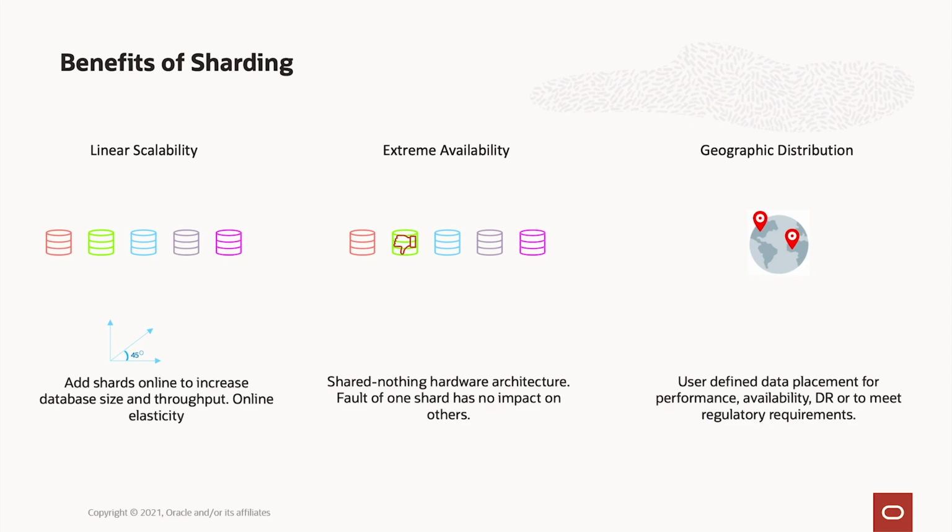The second benefit of sharding is extreme availability. Here I'm talking about applications where we are working with customers who need 4 nines, 5 nines SLAs. And this is about containment of the impact of a fault, or containing your blast radius of an outage. So in this architecture example, if I have say 5 shards and shard number 2 went down, then it only impacts a subset of data.